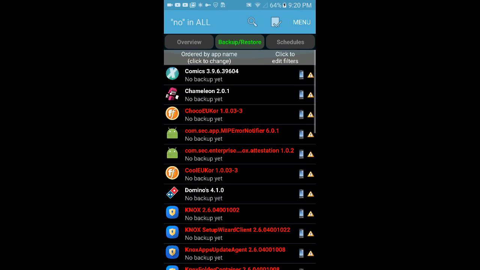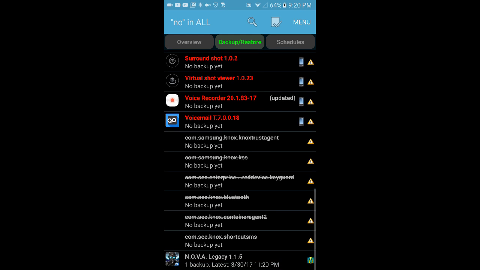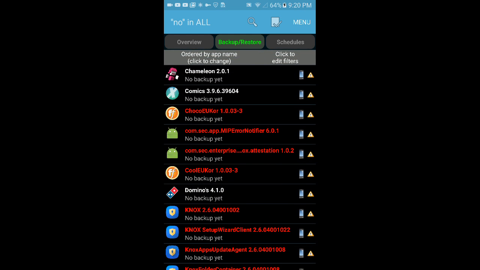This is how I back up games when I delete them. Like Spider-Man, I deleted it, but if I wanted it again, I can install it and restore my data without losing anything. And you can do this for hacks. If you have a hacked game, you can restore it back to the real game, and then you can do all that good stuff. So you can back it up.